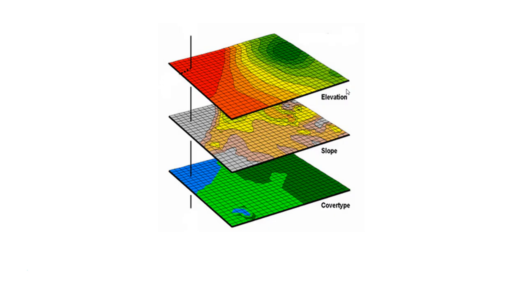So if I have elevation that's at 30 meters and I want to derive slope, and then I want to use a land cover, I need to make sure everything's in 30 meters. And we can change the cell size from one raster to another raster. You just need to make sure before you do the final analysis process that you have everything in the correct coordinate system, and they have the same cell size from one raster to another raster. If we have that condition met, then we have cells that overlay correctly from one to another, and we can create a calculation between those cells within the rasters.